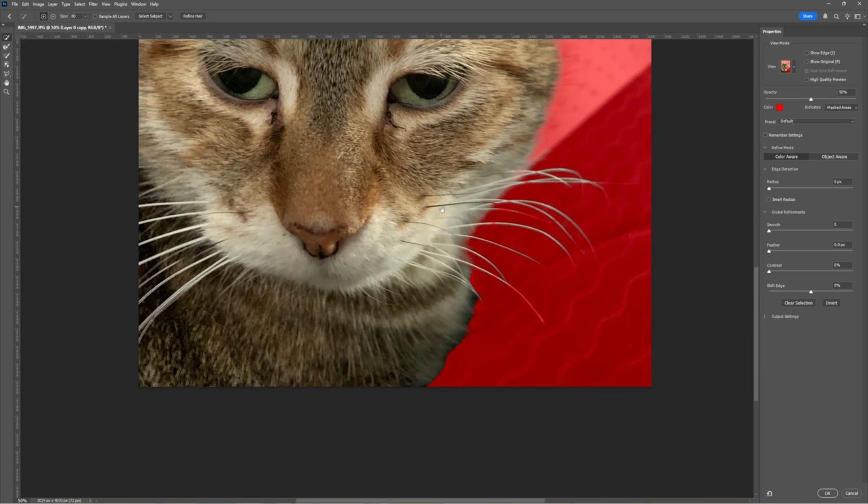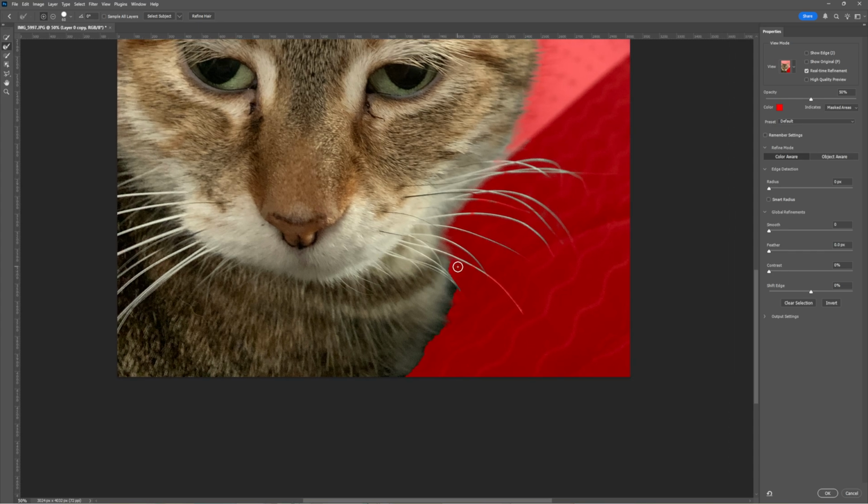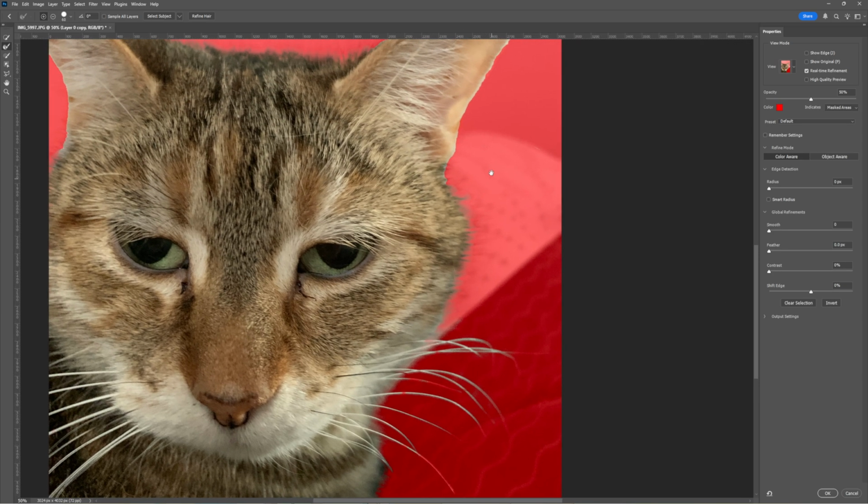And so now that looks pretty good, but there's still this kind of hard edge here that doesn't look great. So if you go to the second tool down, there's Refine Edge, which basically does the same thing as Refine Hair, but you have direct control over it. So now that I have that brush selected, I put the middle of the cursor kind of in the middle of where the edge is, and it'll pretty much feather it out and have more of a natural fur-like texture to the edge.